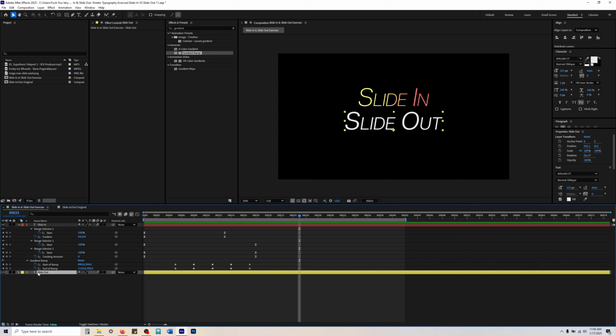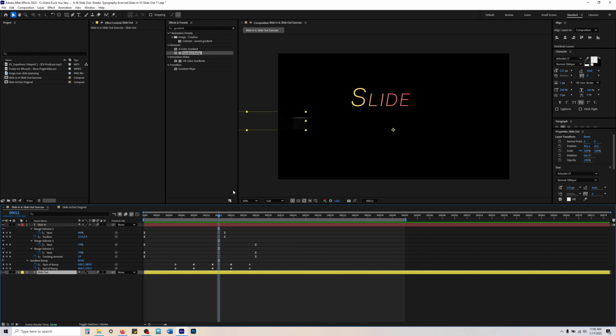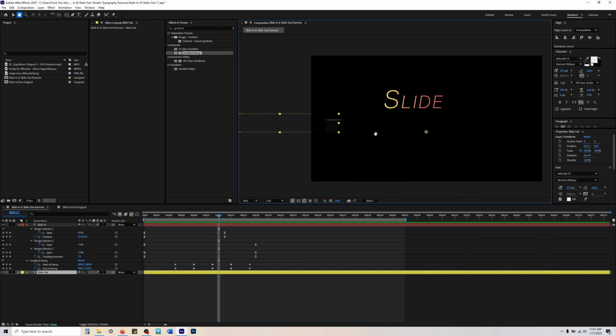Slide out, right? Again, gradient, slide out, select it. I'm gonna go to the beginning, maybe right around here. This is where it starts. So I'm gonna press and hold the space bar. If I press and hold the space bar, see how my cursor turns into a hand. Now I can pan it, so you can see a little bit more over here. Let go of the space bar, like that. Anyway, I'm gonna start the gradation here for the slide out, right? So you can barely start to see it.